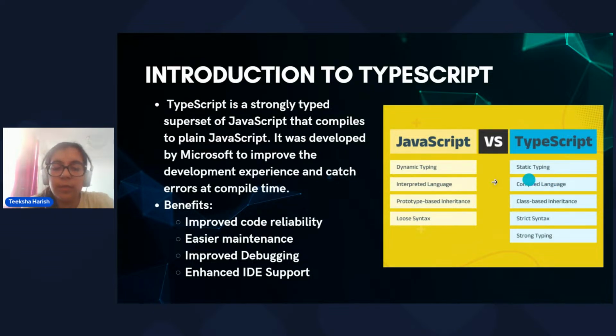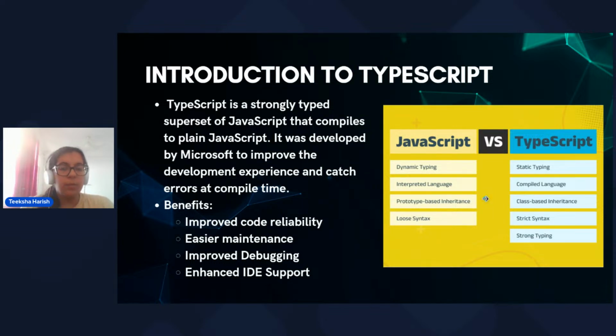First of all, JavaScript provides us with dynamic typing. That is, the type of the variable or the type of the entity is determined at the time when we are running the code. And in TypeScript, we have static typing, where we predefine what the type is, for example, a function only accepts string parameters and not integers, and so on. Also, JavaScript is an interpreted language, whereas TypeScript is a compiled language. That is, it is first compiled to another language. Let's say it is compiled to JavaScript and then run in Node or in a browser.